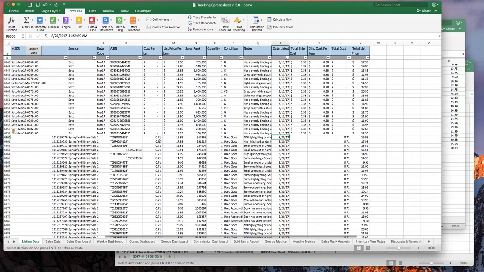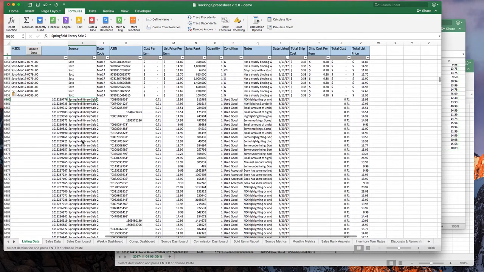So that's it. Don't forget to say update data on your tracking spreadsheet to run the macros, but that is how to convert your data simply and effectively. And if you do need to change anything, like a source, for example, if you entered it wrong, or you want to match what you have in the spreadsheet or change some of your costs, not a big deal. You can simply change them right within the spreadsheet here, then click update data once more.